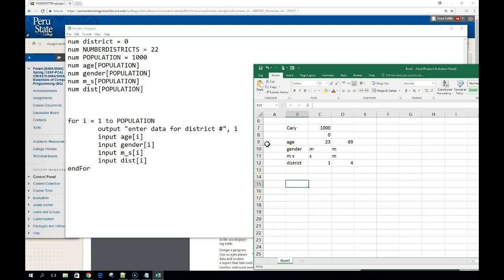Yeah, we can loop through it. And if I can find something that matches this, then I know that they're in District 1 because I can use that subscript that I found. So I can match those up. And if we expanded this, I could then even match it to a name, and if I had an address. These parallel arrays are starting to set that foundation for how we can store a lot of data. Really, really useful data.